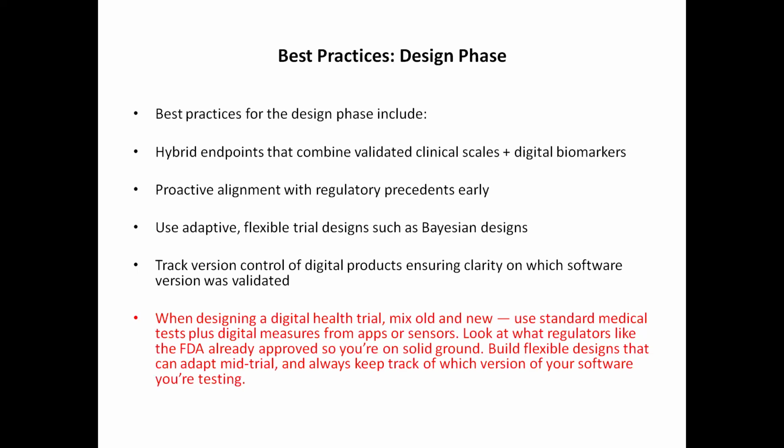So the best practice in the design phase is to think about hybrid endpoints, combining validated clinical scales with digital biomarkers, and proactive alignment with the regulatory precedent early. Use adaptive, flexible trial designs such as Bayesian designs, and track version control of the digital product, ensuring clarity on which software version was validated. So this is a general framework for best practice, and I analyzed this with a search.